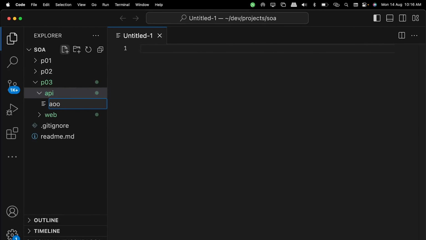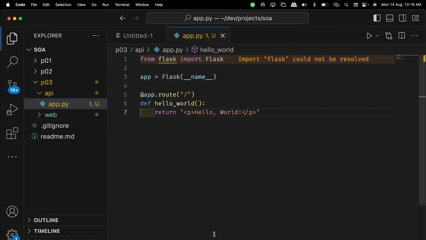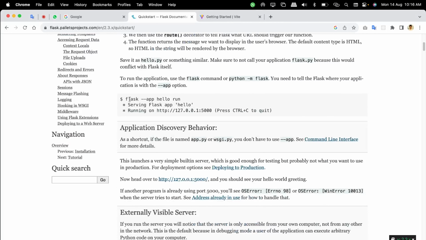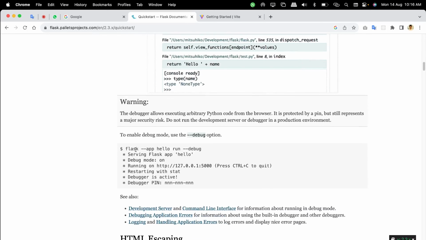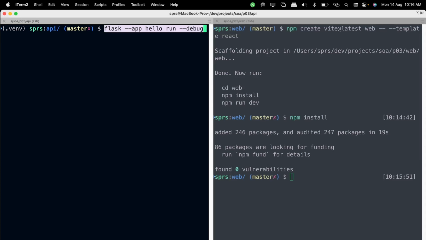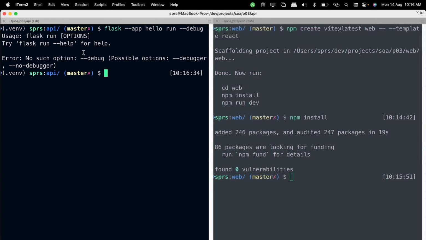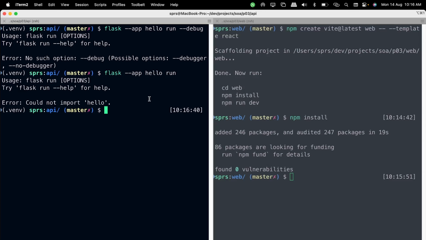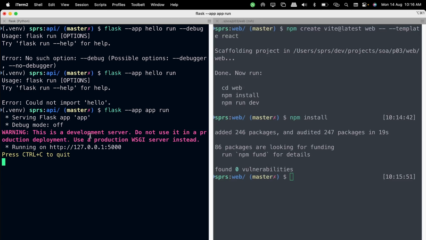Shall we create a file called app.py? Then what we can do? We can paste the command and then try to run it. So we can run with the debug command so that it will auto restart whenever we do the changes. Depends on the scenario or depends on the versions. Debug flag will work or will not work. Okay, you have to adjust it accordingly. So if you notice here, hyphen debug is not working. Yes or no? So we'll run without. Okay, sir, I have to change it to the app name, that is app. Okay, good to go. Server is started.